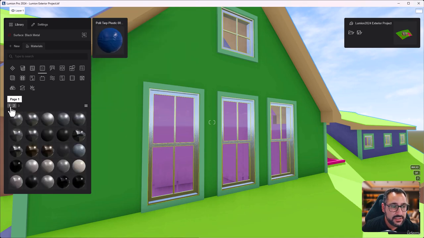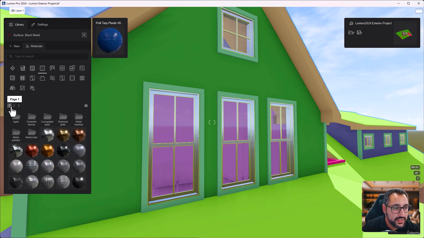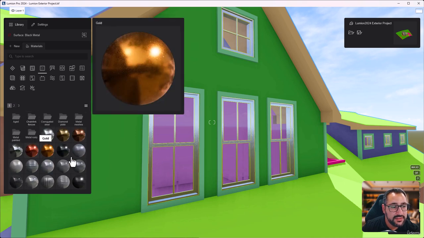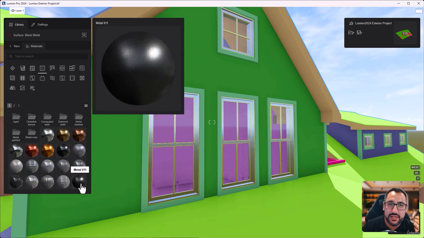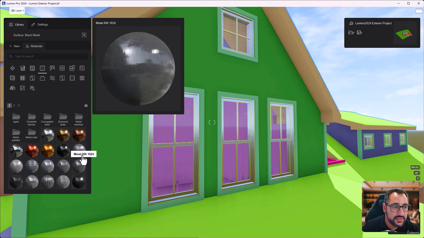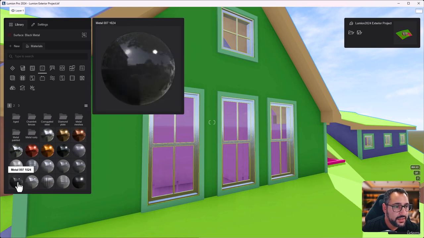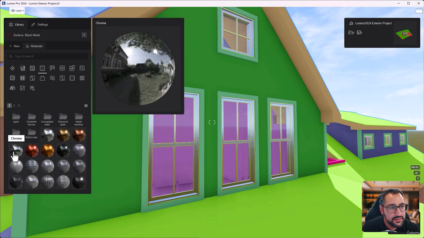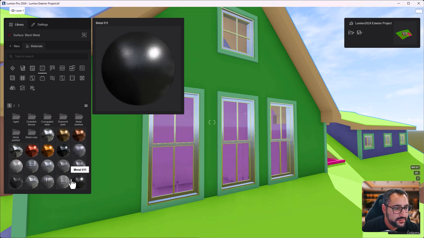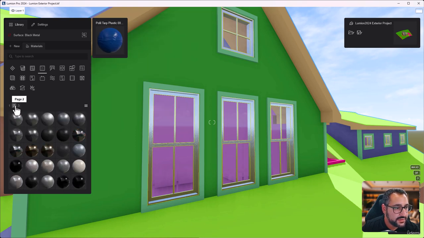And just like the starting templates, if I start with a metal that looks like this, I can easily customize it to look like this, right? I'm not going to be penalized if I choose the wrong asset, which is really nice. All these materials are built up by different settings, sliders, and textures. And so you can easily switch between them, which is really cool. So I want to find something that kind of looks like a metal that I want to customize a bit. So let's do a little browsing.